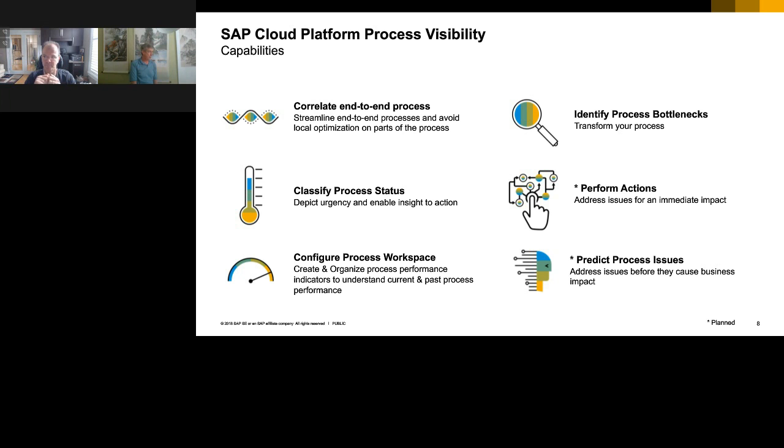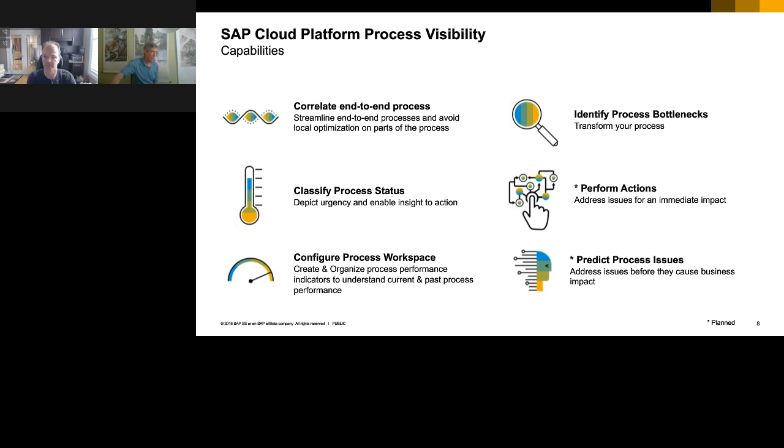Yep, that's correct. And this correlation is based on some unique identifiers, so we can link the process instances. So we can say, yeah, the new hire is Scott Dillon. He's in SuccessFactors, but we need to pay him, so we had to create a vendor master record for him. But these are all part of the onboarding, in addition to getting equipment, etc. And the idea is by having this visibility, we can ensure that, hey, Scott, when you start working, everything's in order. So by using this visibility, we can safeguard it just to make sure you hit the ground running from day one. Awesome. Okay, sorry, keep going.